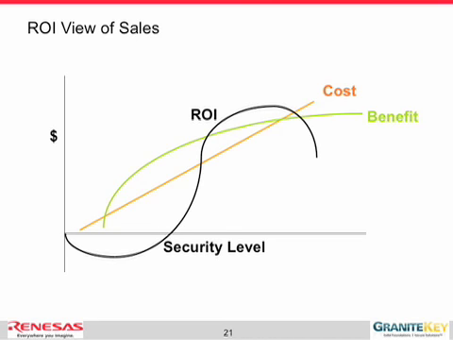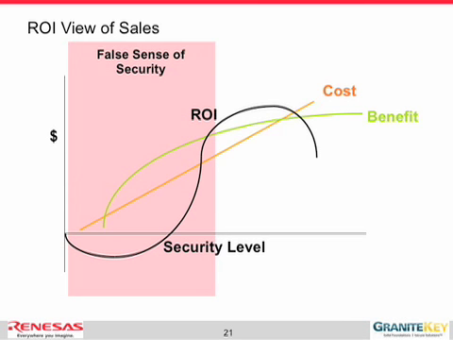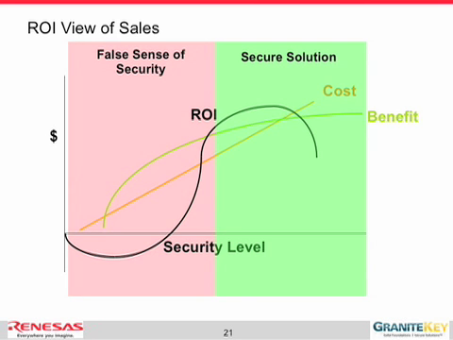If you spend a little bit of money on security, it's a waste of time because it's not secure enough to make any difference. If you spend too much money on security, it's also a waste of money and a waste of time. For example, on the left side of this curve, you have a false sense of security. If your objective is compliance, then you can be on the left side of the equation. But if you have a business case where you've been hacked, you want to be on the right side of the equation. You want to have a positive ROI. So for example, secure E squared is generally on the left side of the equation, whereas something like a board ID chip or a smart card is generally on the right side of the equation.